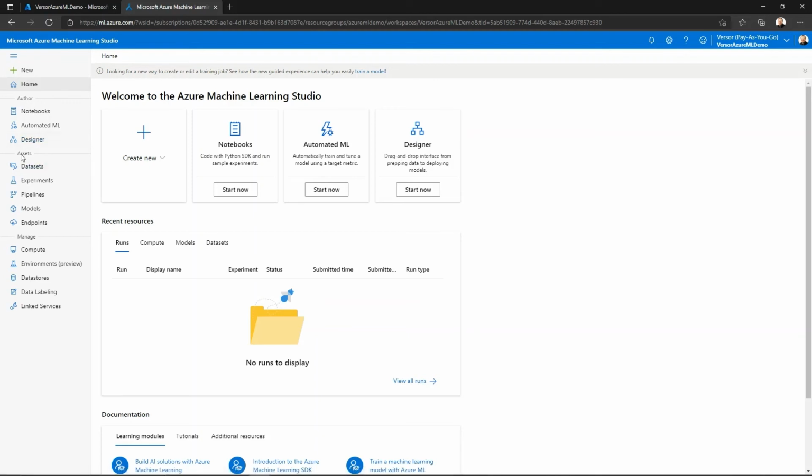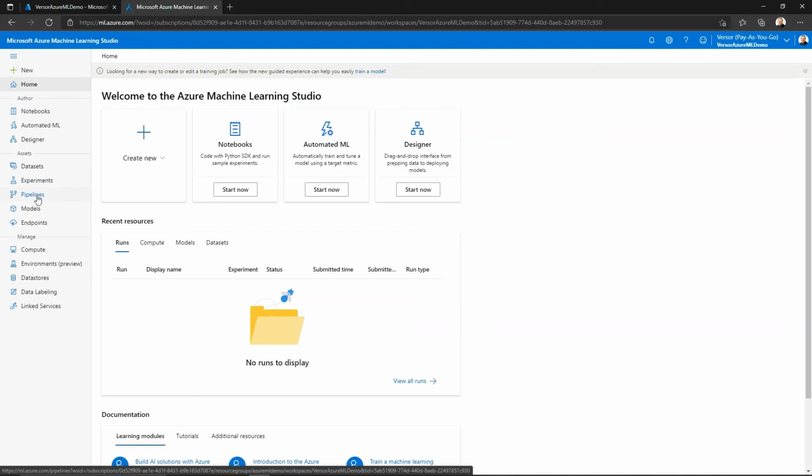The assets section comes into that whole experimentation part of things, where I want to register my data sets and my features. I want to run my experiments as mentioned previously.